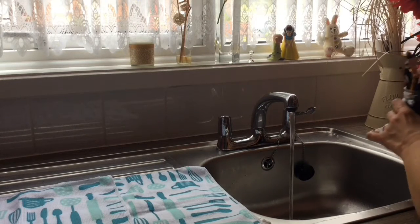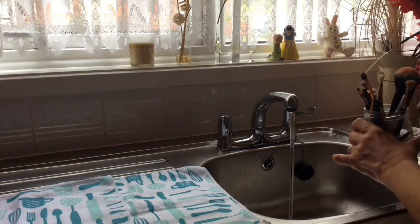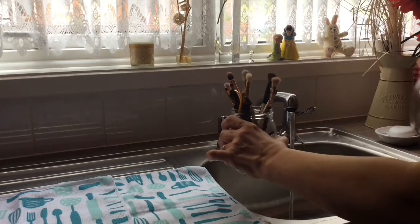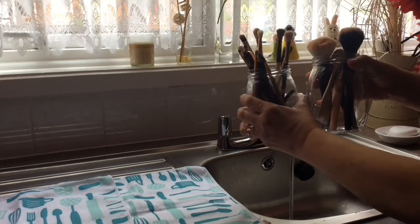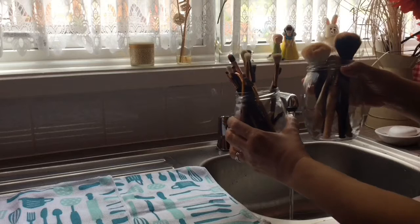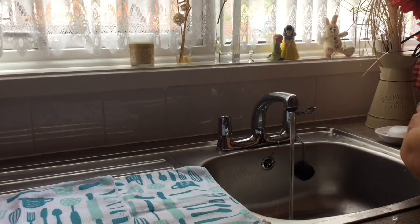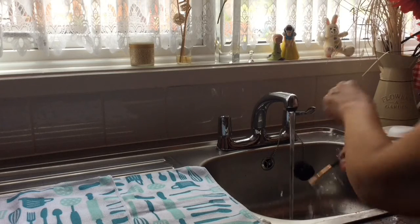So I keep my brushes like this. That one should be in there. See, it's all messed up. Like that. So my small brush is in there, my big brush is in there, in two very posh old mayonnaise jars. So I get the small ones first.